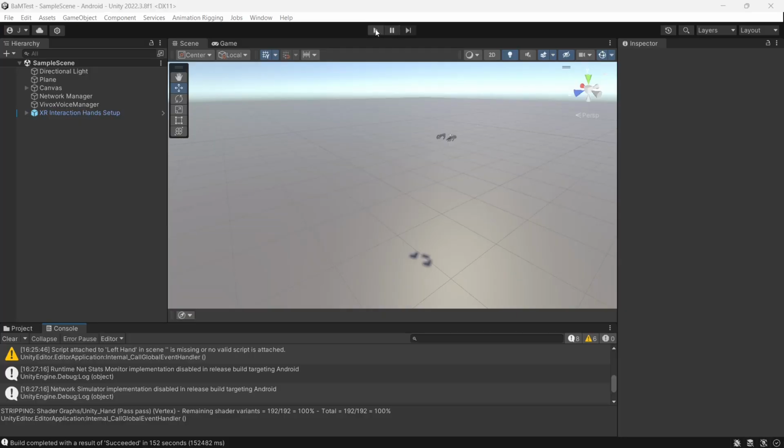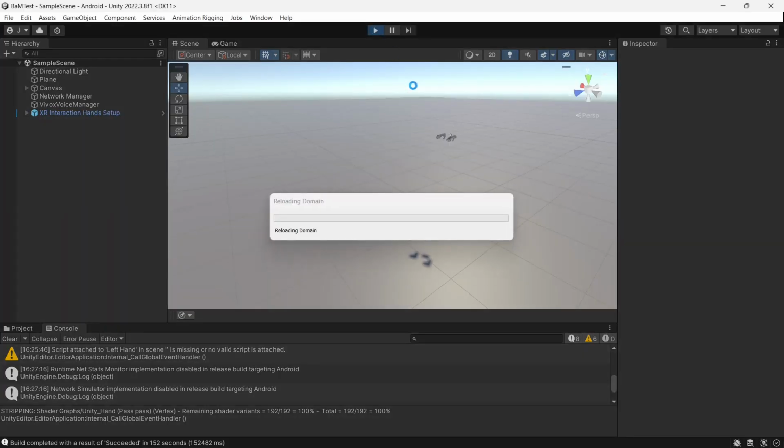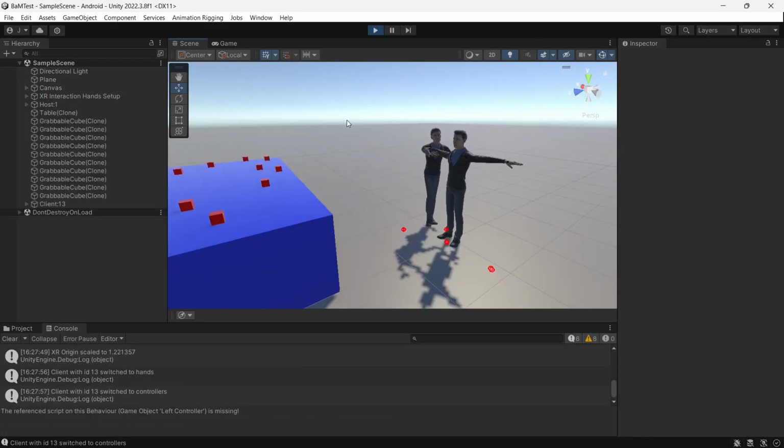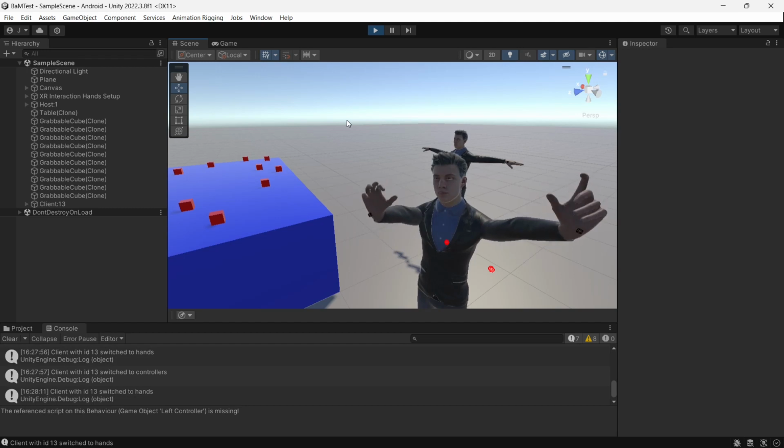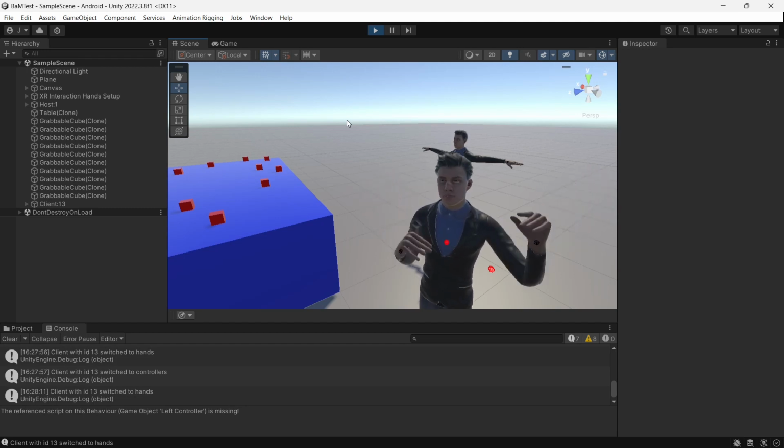The next thing I want to fix is the following. Let's start in standalone mode. I'll start the host and I'll join with the client. And you will see that we fixed the hand, but replication of the finger movement is still fairly slow. I can move very quickly around myself, but it is pretty slow in following over the network.